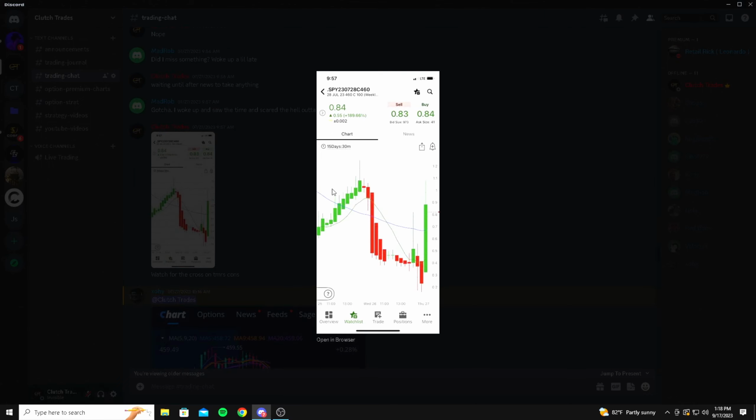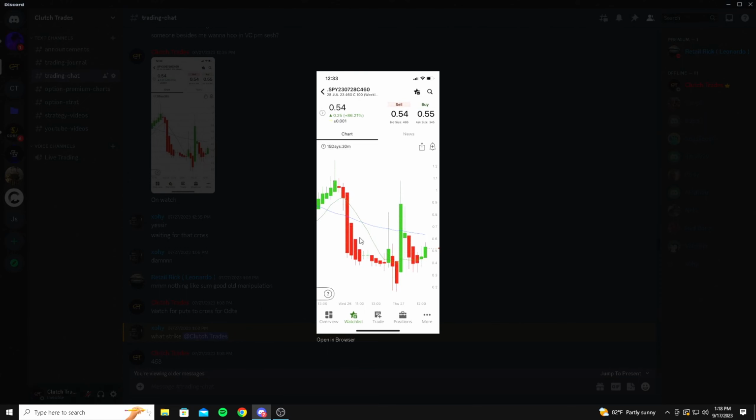And then look what happened on these contracts. We ended up just dumping. So that is why you have to be aware of how the 50 SMA is looking. But we ended up getting a big move up in here. I wonder if these cross again. And then look what happened. Rejected at the 50 SMA, no cross.